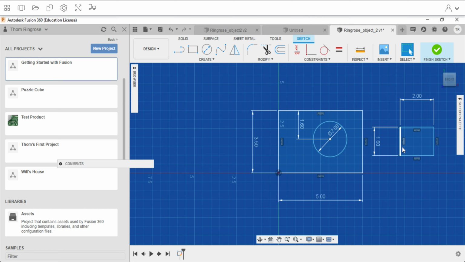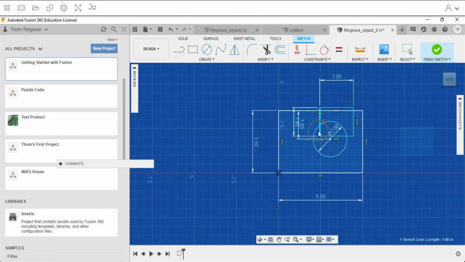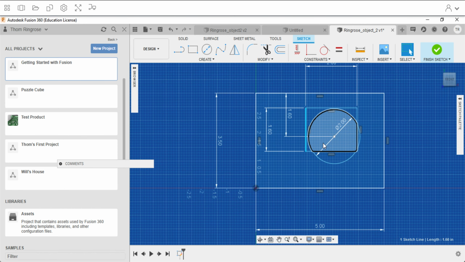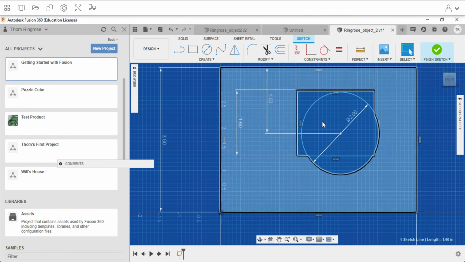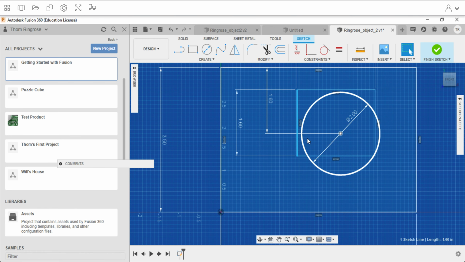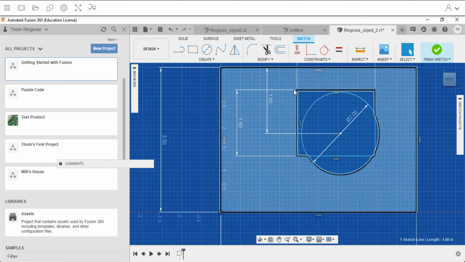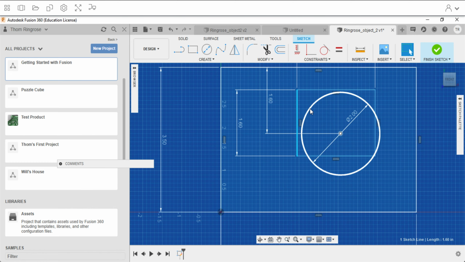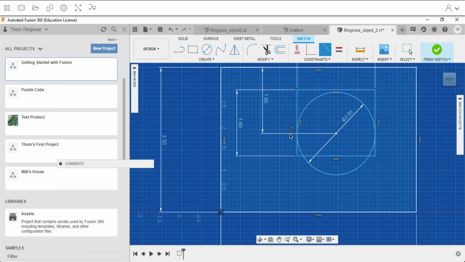So the first thing I'm going to do is get my box close to where I want it. It doesn't have to be perfect, but I want to be in the general vicinity. And in this case, I have this curve and a flat line. The mathematical term for when we have that straight line coming in contact with one facet of our circle is tangent. So I want this arc and this circle to be tangent to each other. Ding, and I get this lovely little icon that says they're now tangent.